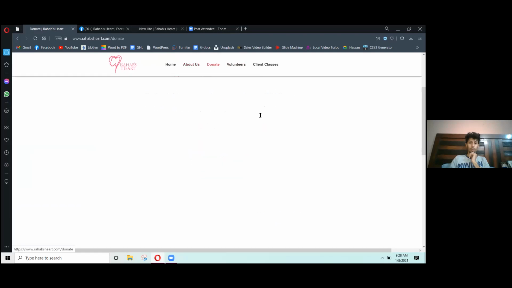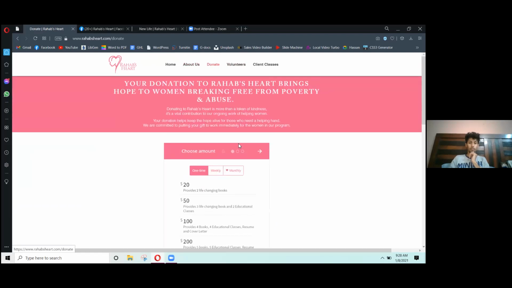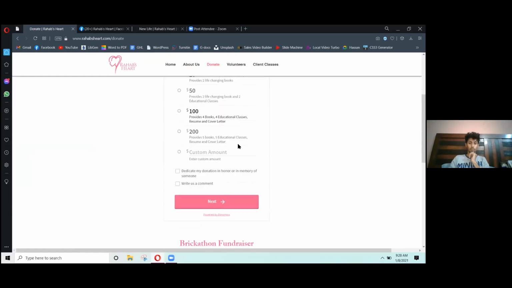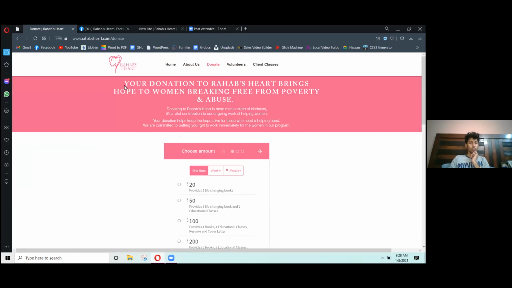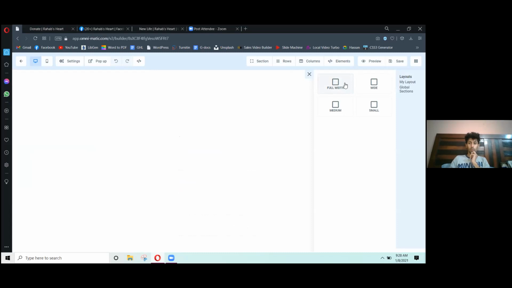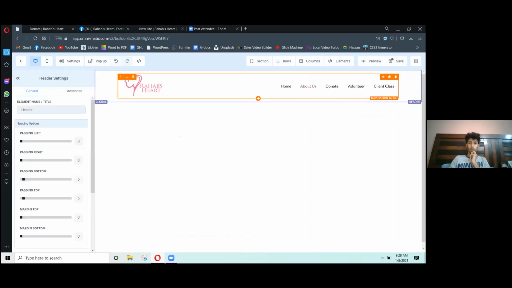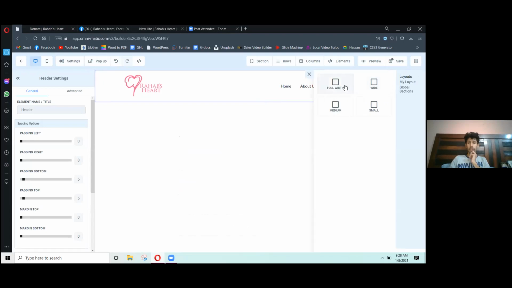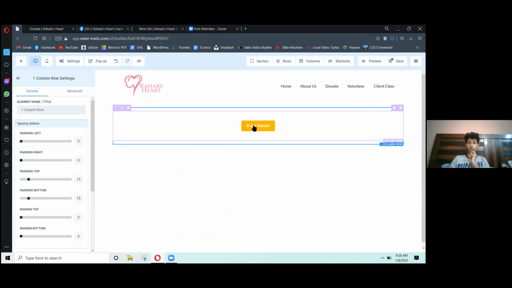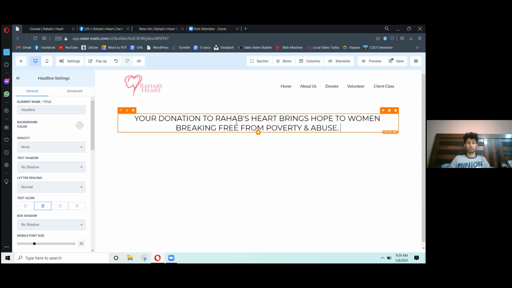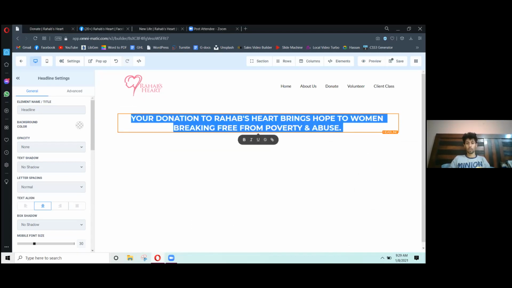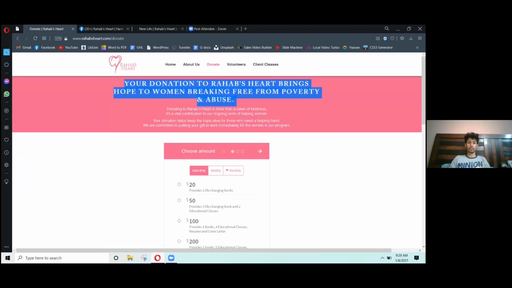And here we have, okay, so after the header, we have a full width section with a heading, a bold heading, and a subheading.